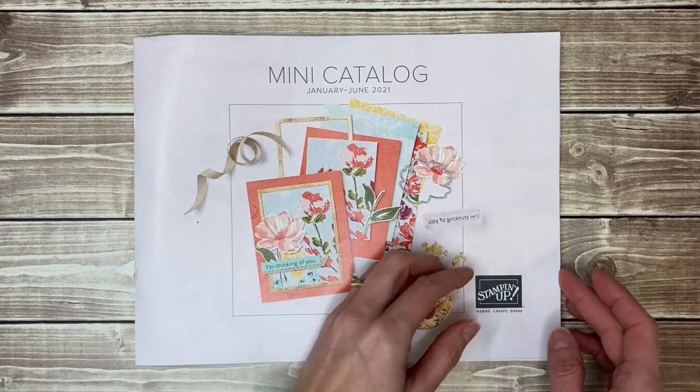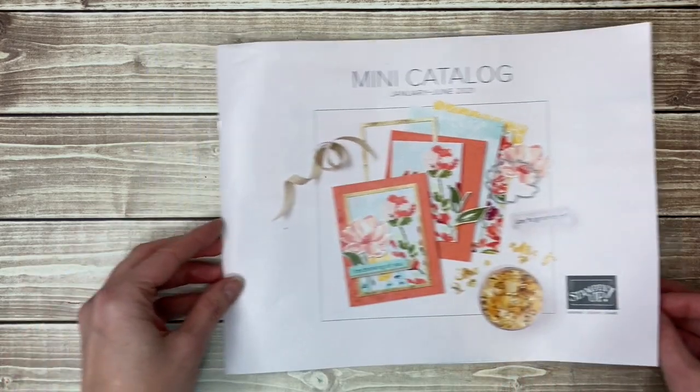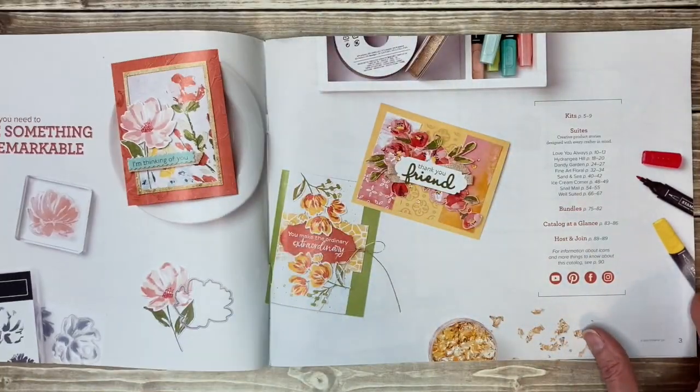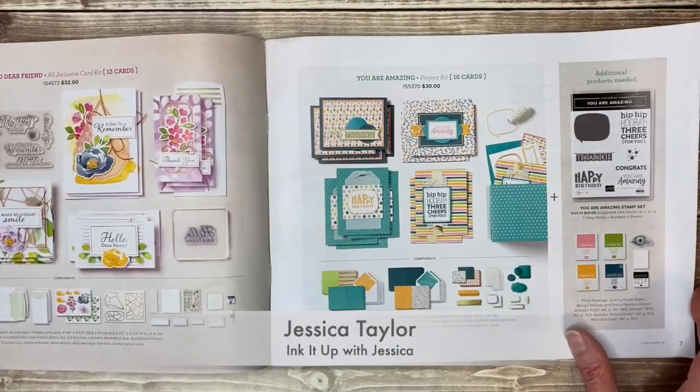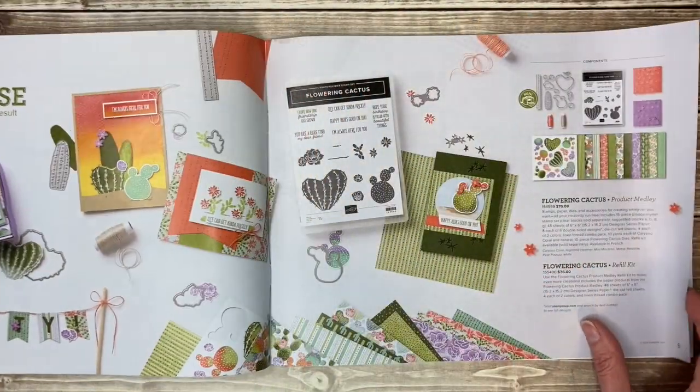Grab a cup of coffee, pull up a comfy chair, and look through the January through June 2021 mini catalog with me. Hi, I'm Jessica Taylor from InkItUpWithJessica.com, and looking through a new Stampin' Up! Catalog is always one of my favorite things to do.